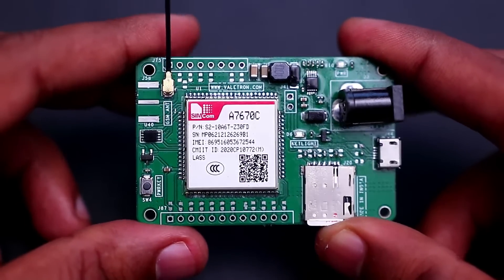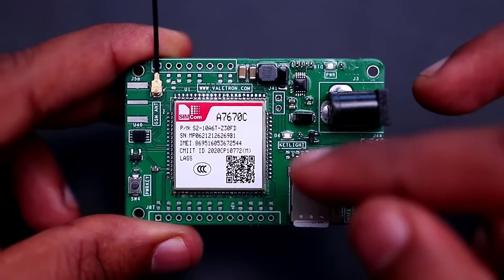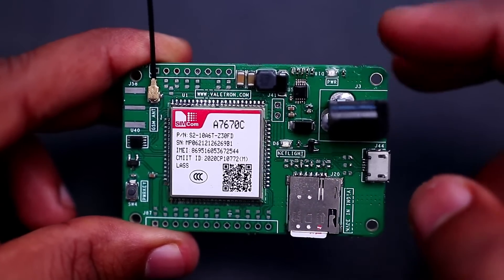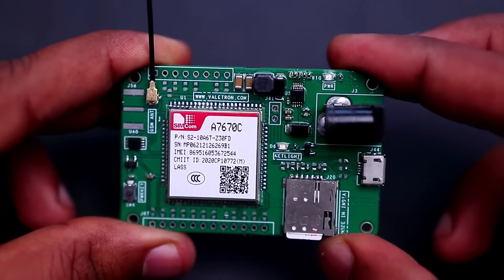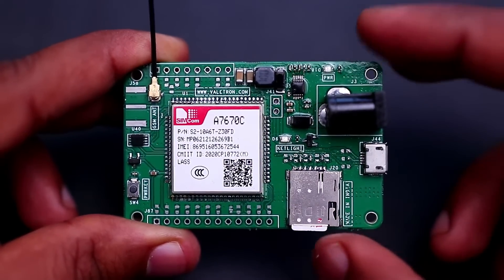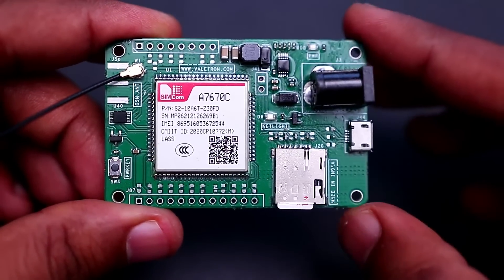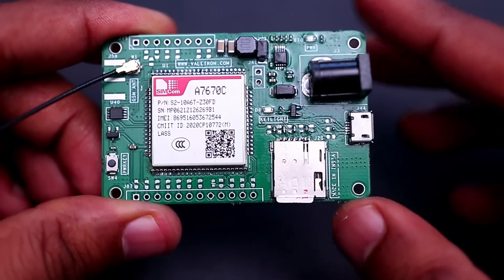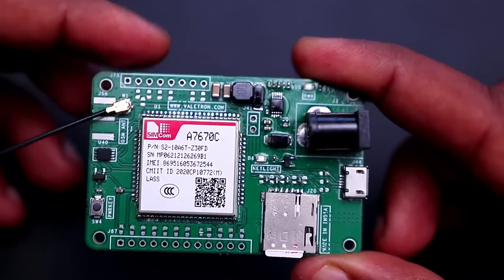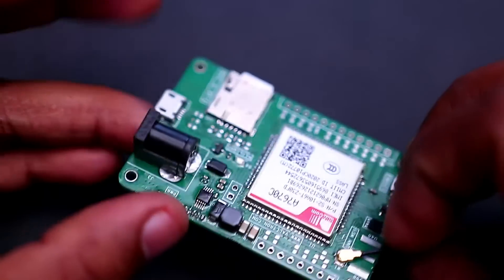The earlier board sells at $19.99 and this will be cheaper than that. There are two LEDs: one is the power LED and the other is the Net Light LED. The Net Light LED is driven by a transistor as recommended in the A7670C hardware manual. The power LED is driven by a resistor dropping the voltage from 4V generated by the TPS54240. Whenever this LED is lit, the A7670C has received power. The board is designed to the size of a Raspberry Pi HAT, with matching mounting holes and headers aligning to the TX and RX lines of the Raspberry Pi.